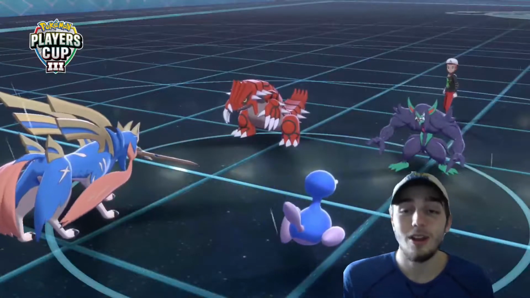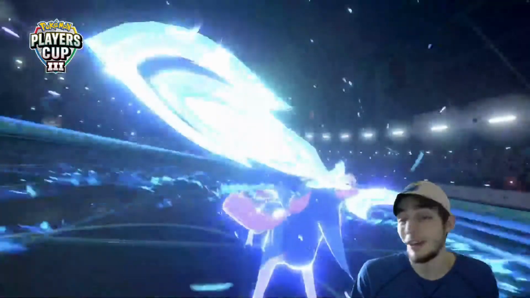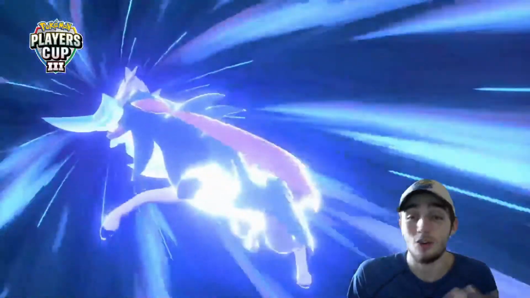So I expected a Scary Face into that Lapras slot so they could kill the Lapras, and we're going to get just that. So they're going to slow down my P2, so P2 is now slower than Groudon like it was before, and Zacian goes Behemoth Blade. I need a crit. It's as simple as that. I need to start critting things.